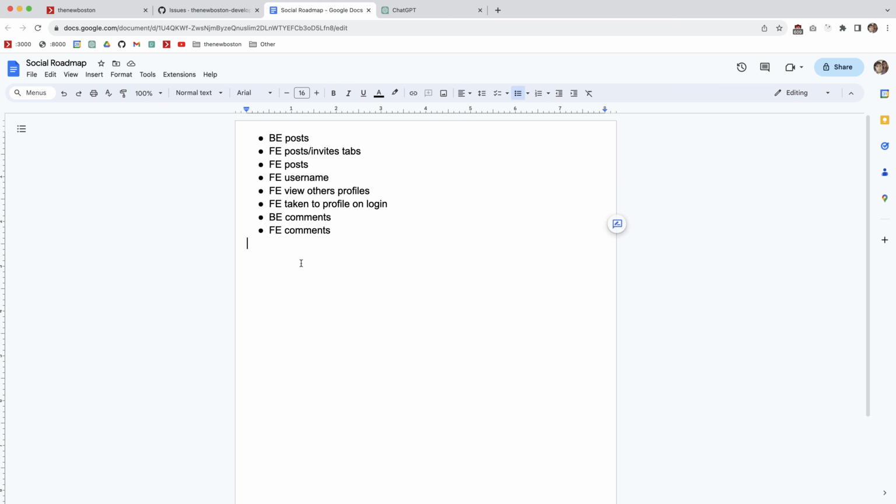And then last but not least, to round things out before we get started, the last two features we're going to be working on is comments. First, I'm of course going to build out the back end, and then we'll add the comments to our posts on the front end. So that is our roadmap. I'm hoping everything will take maybe less than a week for sure. Let's say that. It's August 4th right now. So next Friday, it's also Friday right now, by the way, so next Friday, I'm hoping to have all this done and launched. So that's my goal. Let's see if we can do it.